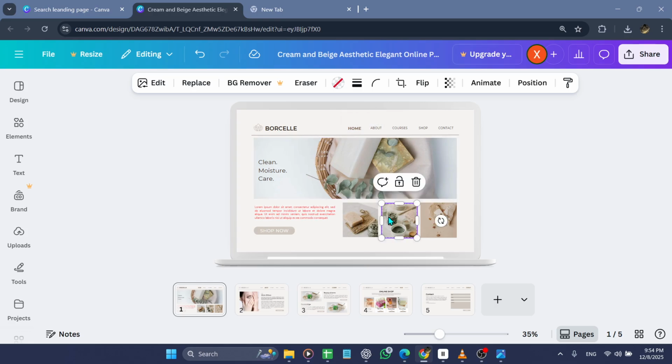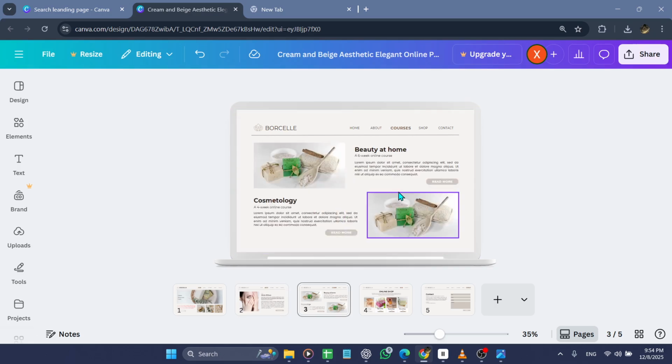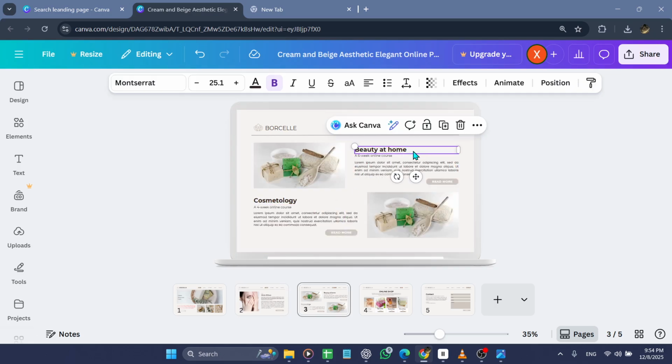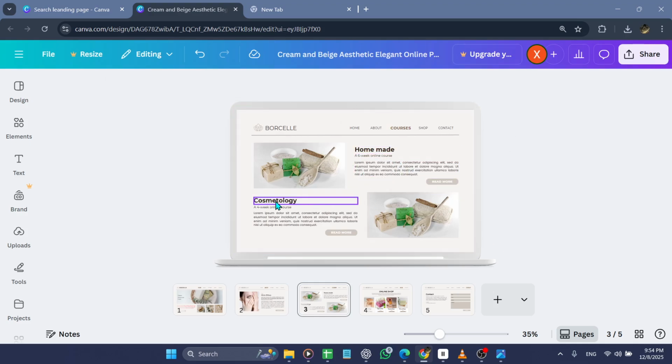And that's it. You've just created a landing page using Canva. It's that simple. You can now download or share your finished page with others. Before wrapping up, here are a few tips. Always preview your landing page to ensure it appears correctly across different devices. With Canva's flexibility, you can continually refine your design until it's just right. Each step builds on the last.